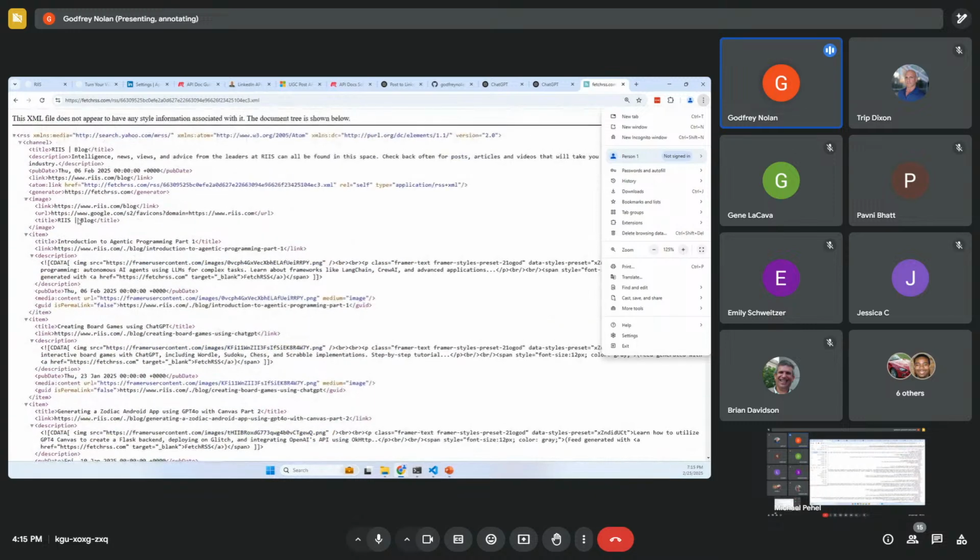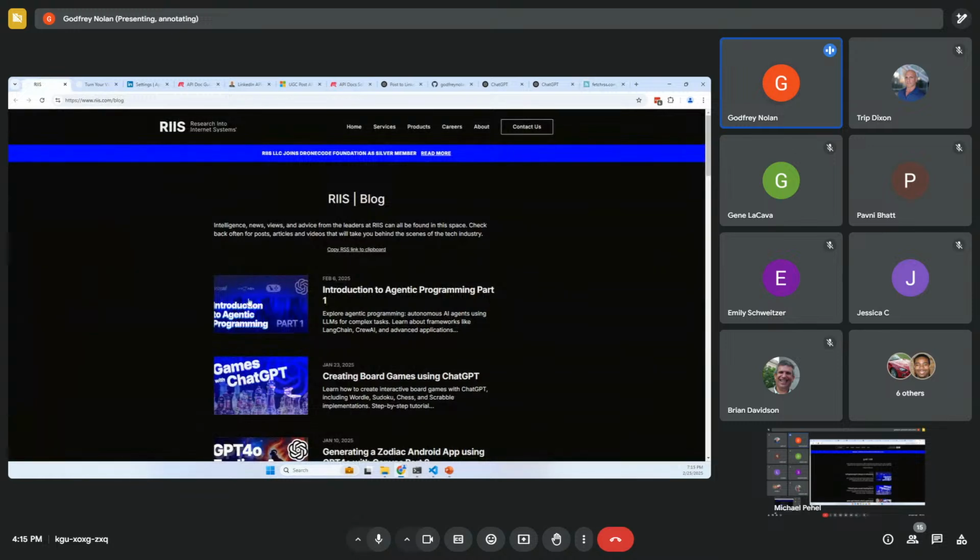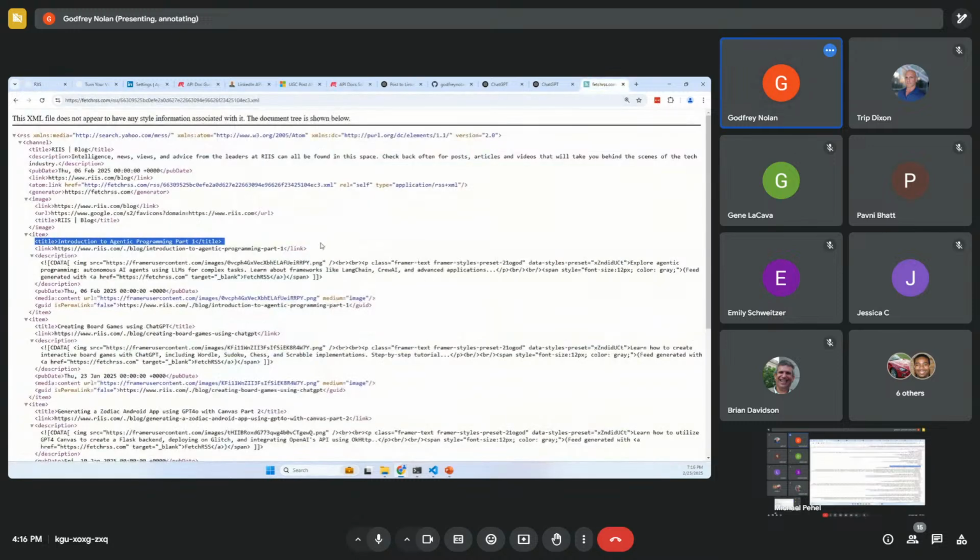And this is basically all I do. I just pick up whatever the last one is. In this case, it's Introduction to Agentic Programming Part 1. It has the data in here that I need. So this is the image that I'm going to use, which is the image that comes from this blog here, which is fine. I can just post that to LinkedIn. I found that I wasn't comfortable with what DALL-E was giving me. I found I wasn't comfortable with what Midjourney was giving me. Even when you're trying to create images, I always find that I have to go through them two or three times for something that I'm trying to do.